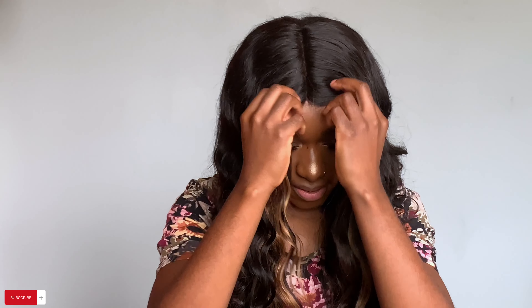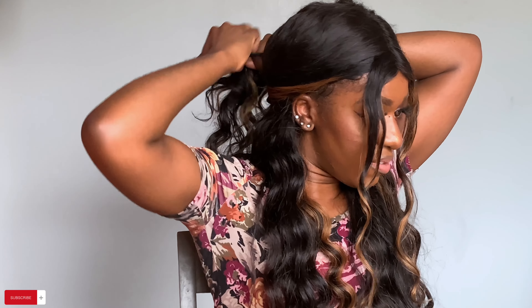The first thing we're gonna do is just separate two strands like this. I'm gonna take two same amounts of hair on either side and then bring it back like this, just to kind of hide the tracks or hide your undone baby hairs. Then I'm gonna take a little scrunchie and tie it up like this, and then we're just gonna loosen the curls up — or you can leave it as is.